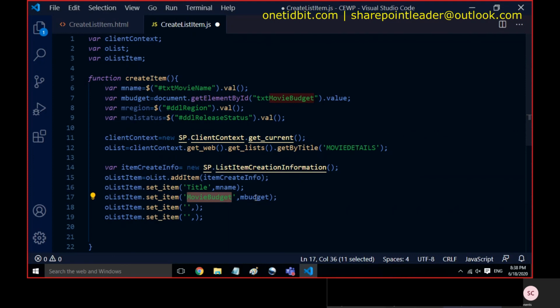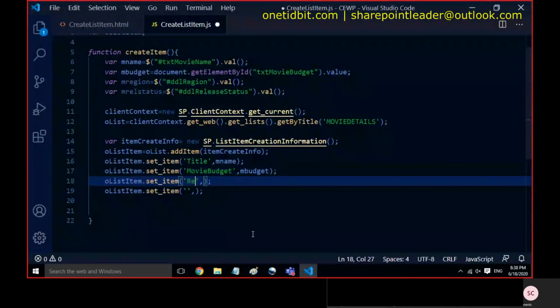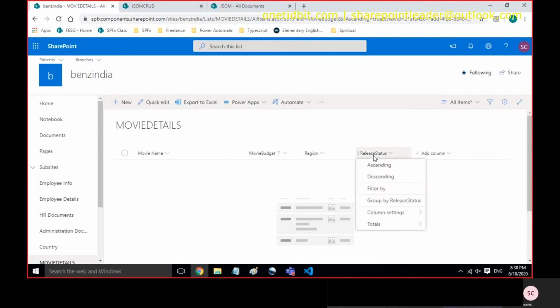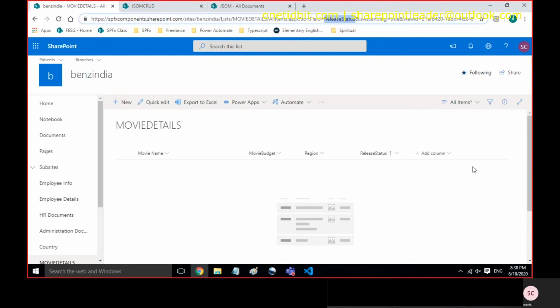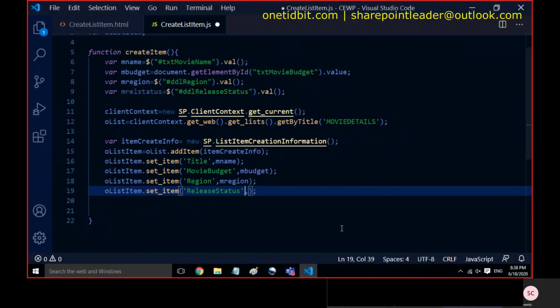This is my field; I am setting the value into my field properly. The next one is region, and the value is m region. And the final one is release status. Better you take it from the URL instead of copying here, because the best one is ID. So I have set the value.